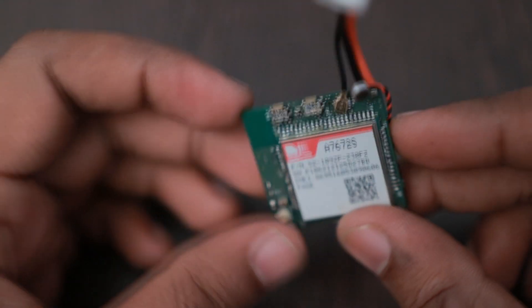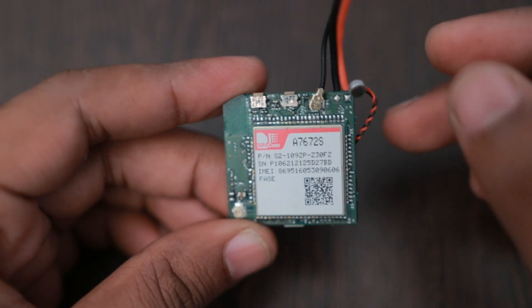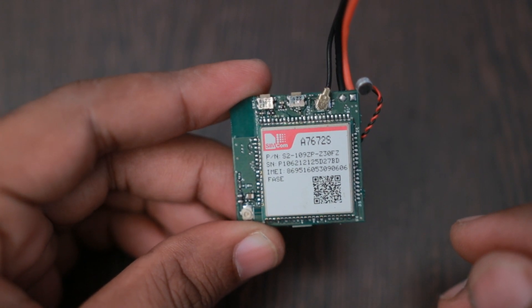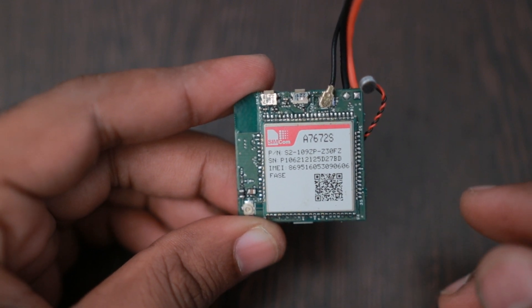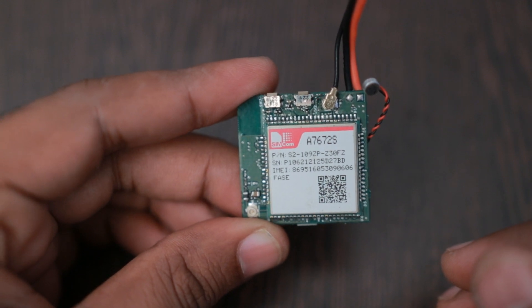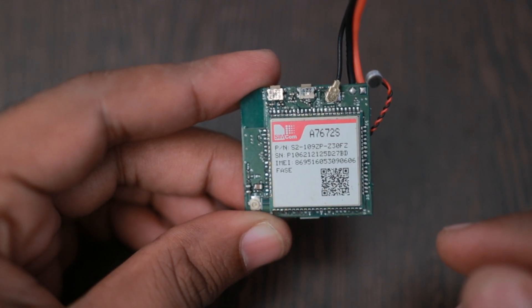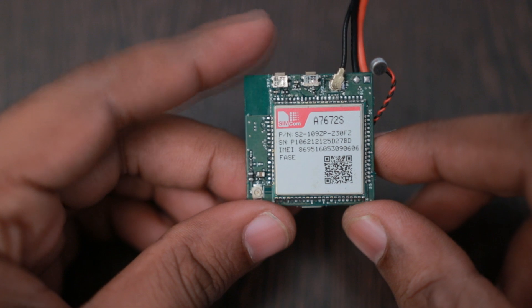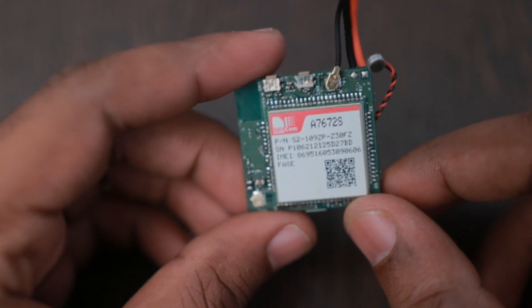There was also a requirement because when we made 4G devices, our earlier 2G devices had microphone support. The SIM800C-based modules had an analog input option, meaning if you connect a mic you can call in and listen to what's happening around the device. But the latest 4G devices like SIM7600 or A7670 series had only a PCM audio codec option, so we left out the audio option. We designed this device keeping in mind that we might need an analog audio interface as well.